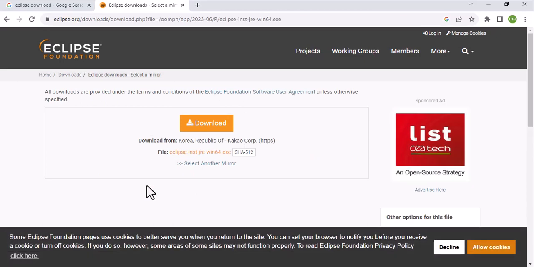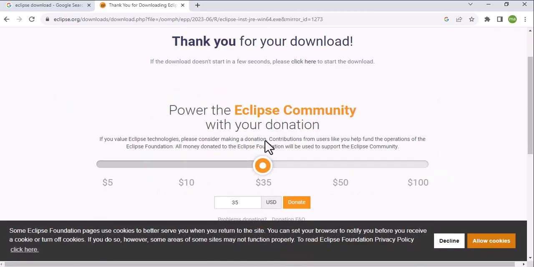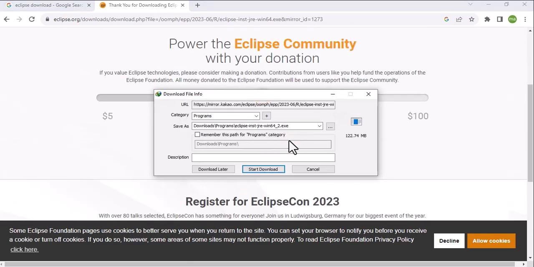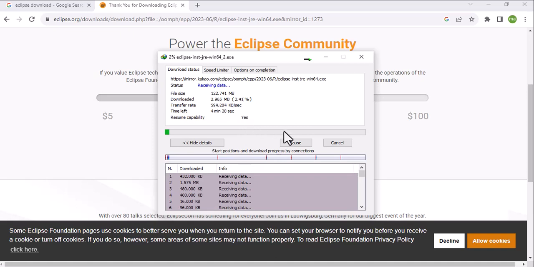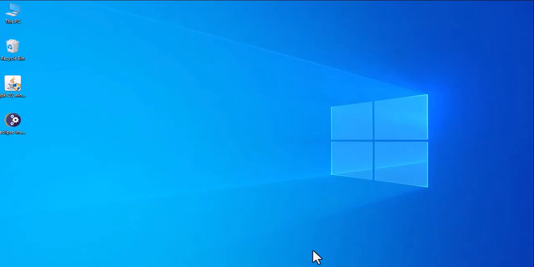After completing this download, I will come back. So now you can see that Eclipse has been downloaded, and now we have both software.